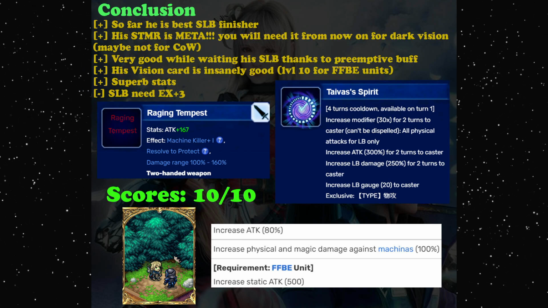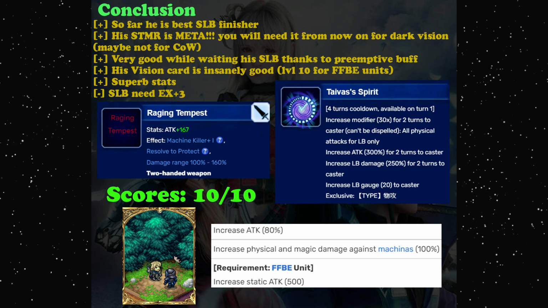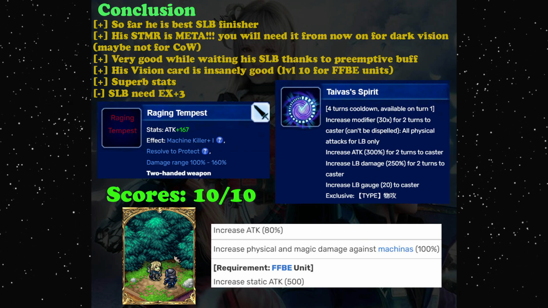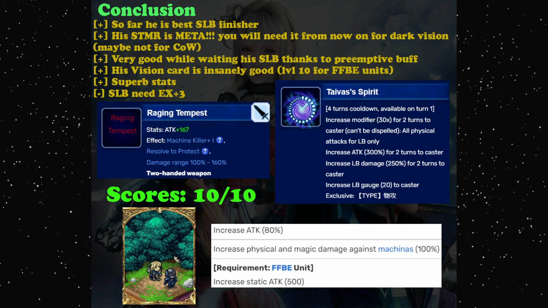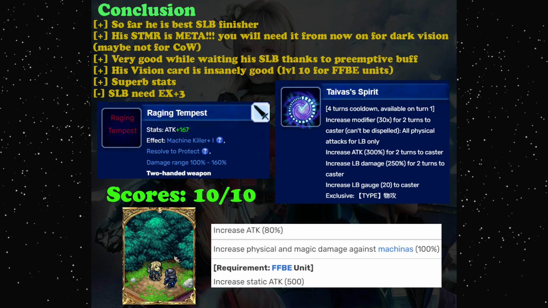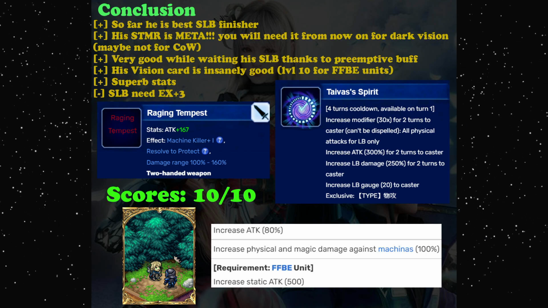First, it gives you damage modifier. Second, it also increases your limit burst damage 250%. This is nice because, you know, usually a premium finisher only has one grand discharge for this 250% limit burst damage buff, okay? But with this STMR, you can use it when you need it. So yes, very nice STMR.